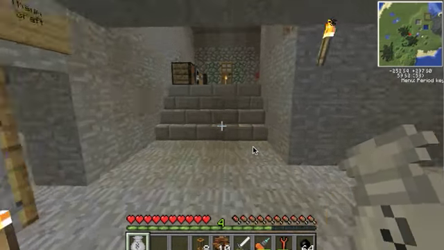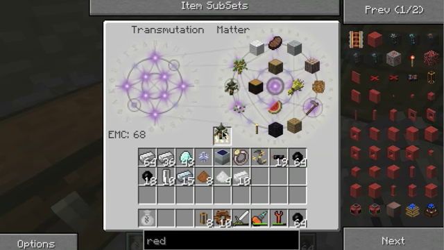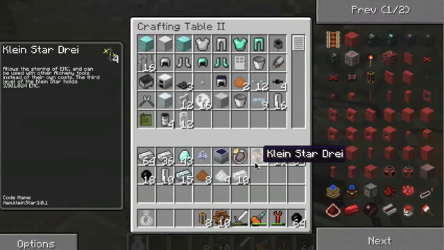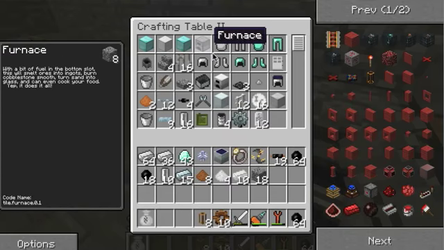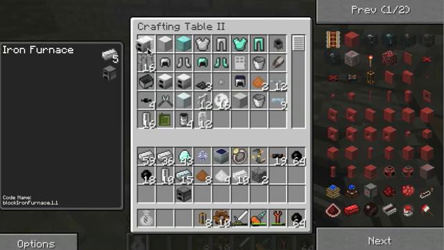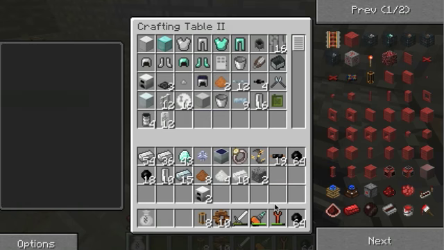Okay, we can make it. Okay, now we need some cobblestone. We need like two furnaces, two iron furnaces, and then can we make a generator? Should we have a generator? What else do we have?